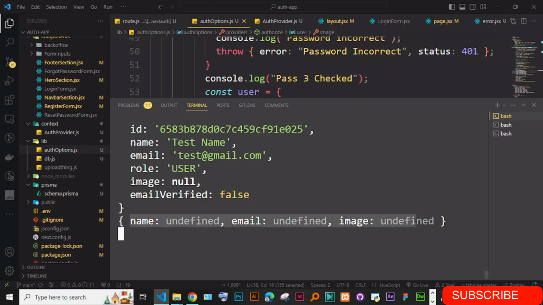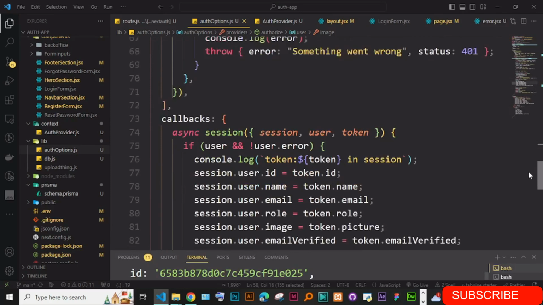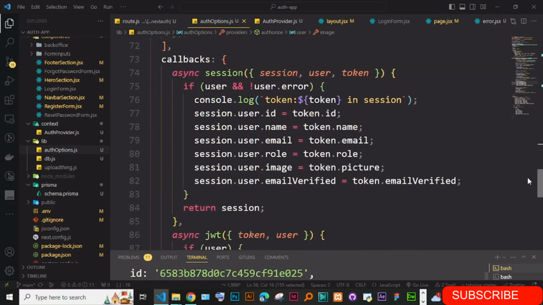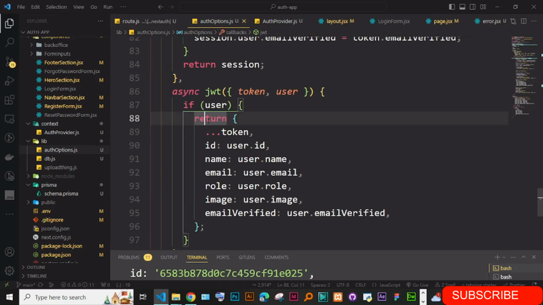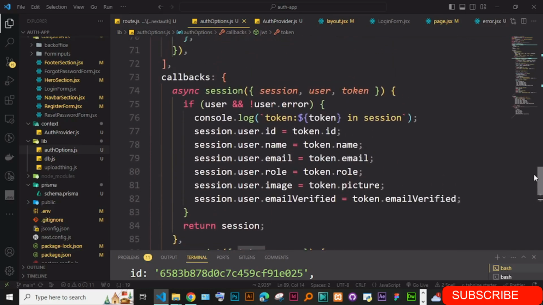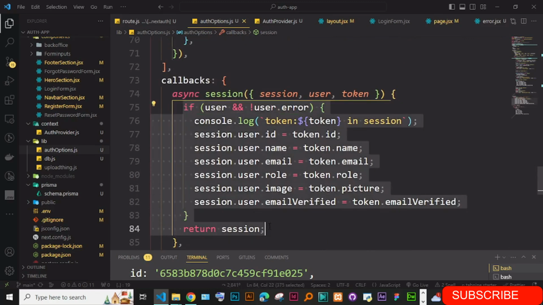This is the server side part. Now let's go ahead and do something more, especially in the JWT token here. Instead, what I'm going to do is the same thing that I did here.